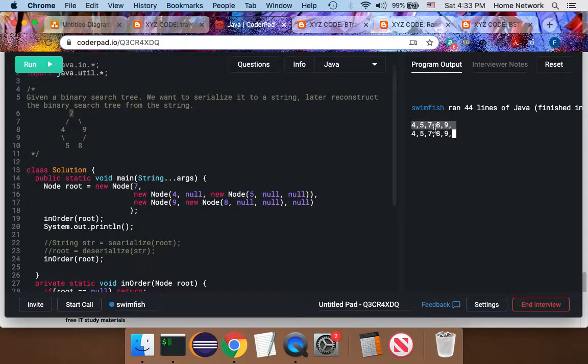First of all, there's many ways of reconstructing this binary search tree. For example, we use this as a root node. This is a left branch, right branch. We can build a binary search tree. If we use this node as a root node, this is a left branch, right branch, we can build another one. Or we can use this as a root node and those as a left branch. We can build a different one. So there's numerous ways of building a binary search tree with this kind of a string.